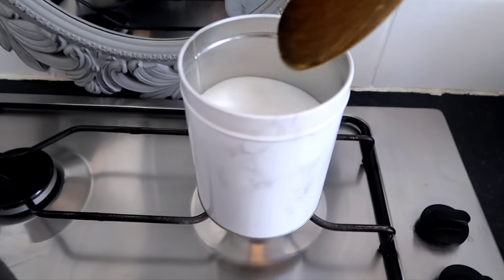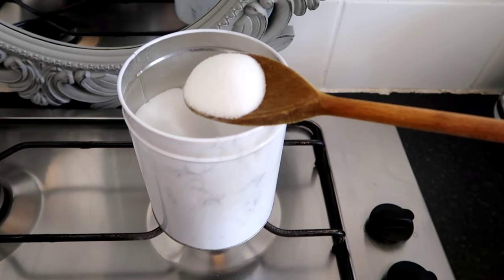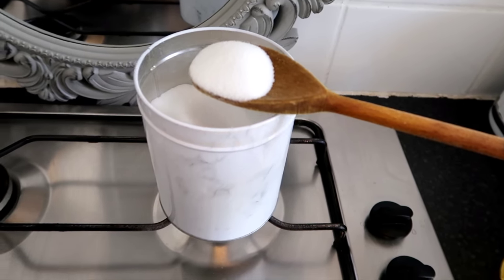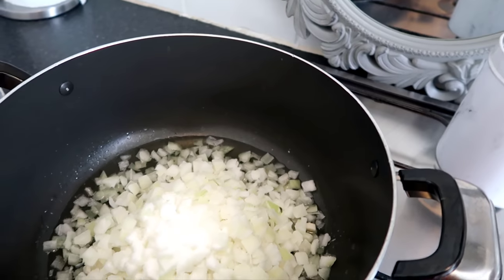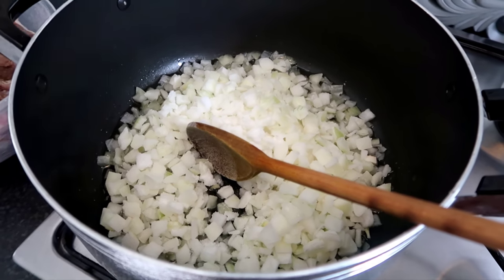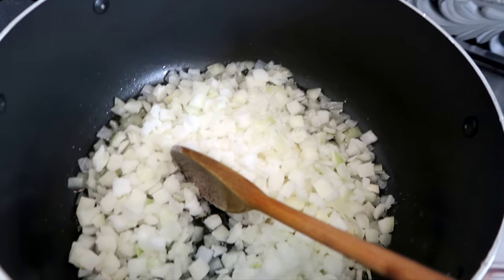I am a super busy mom at home. I work from home because I'm a blogger on social media. And yeah, if it works for me, it will work for a lot of moms out there that don't know that this is the best way forward, guys. Use frozen onions in your cooking.